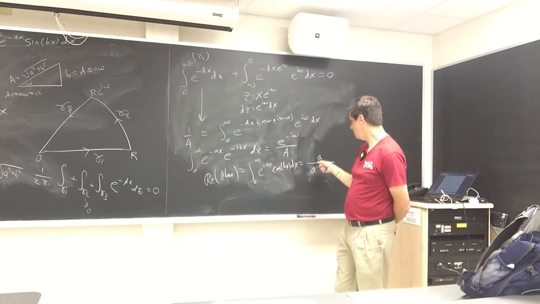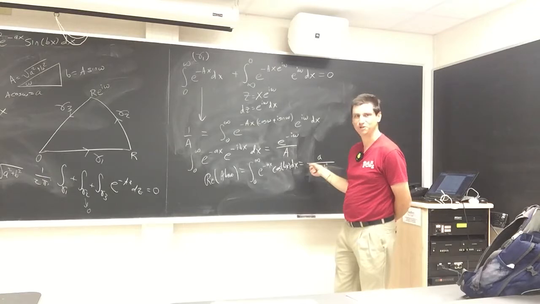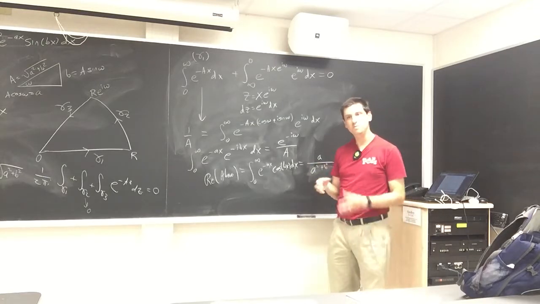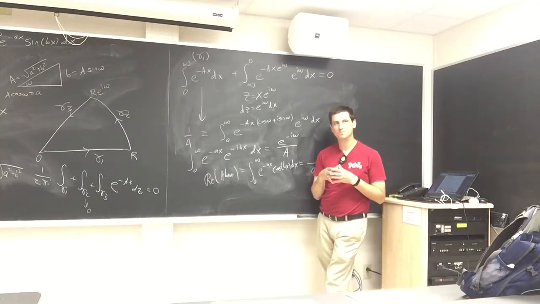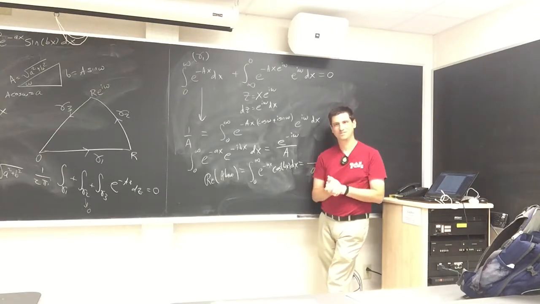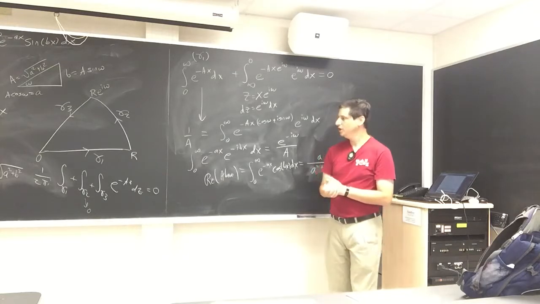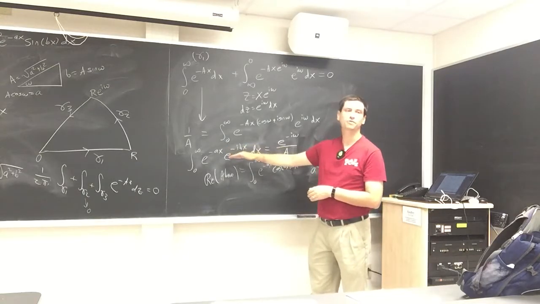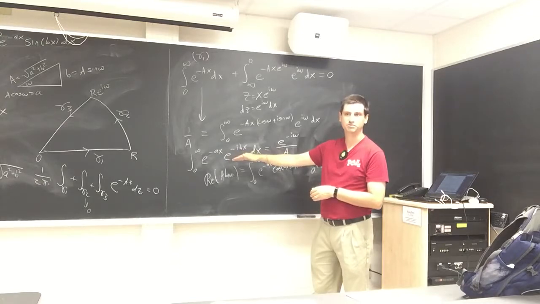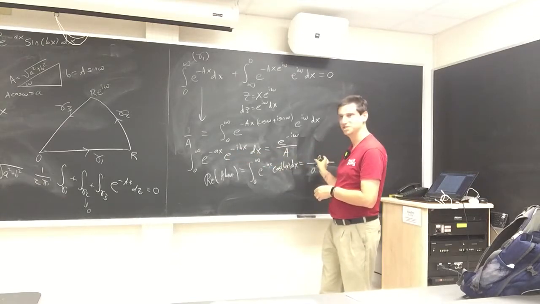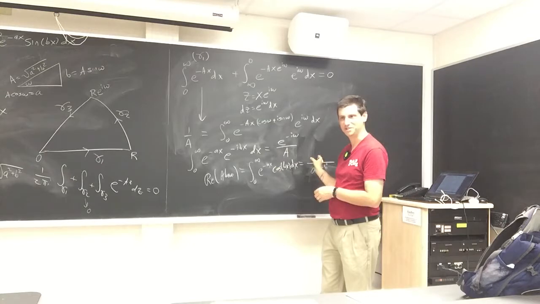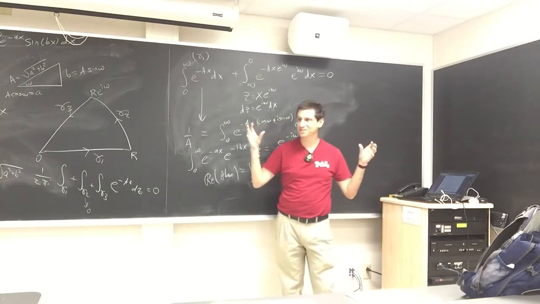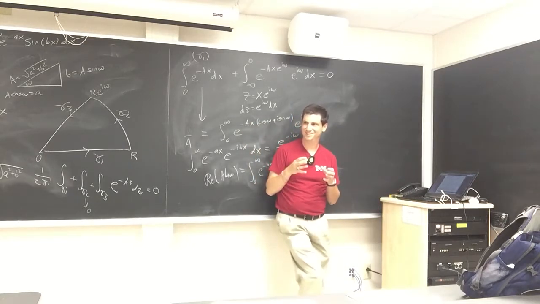We know that it equals a over a squared plus b squared if a is real and positive. Maybe if the real part of a is positive, this will still hold. So if you can show that this function is holomorphic for a real part of a greater than 0, we know it equals this when the imaginary part of a is 0. So we have two functions that are identical when the imaginary part of a is 0.